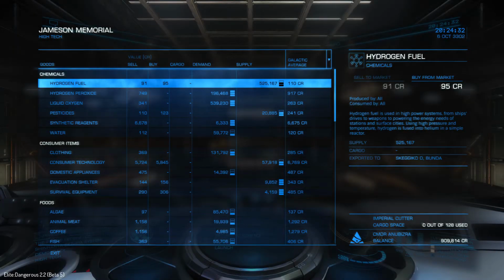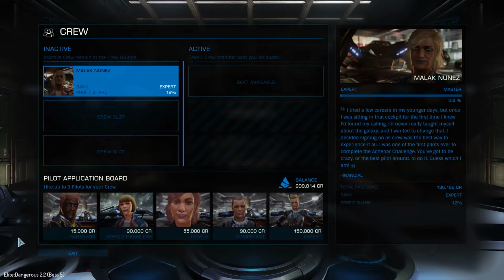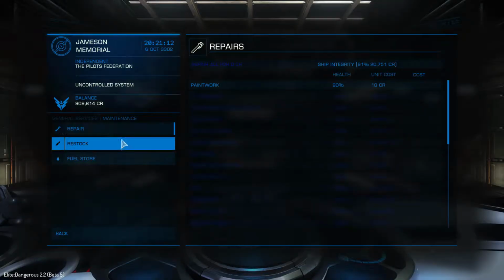In this Elite Dangerous 2.2 beta video, we check out all the changes that have been made to the new Station Services menu.